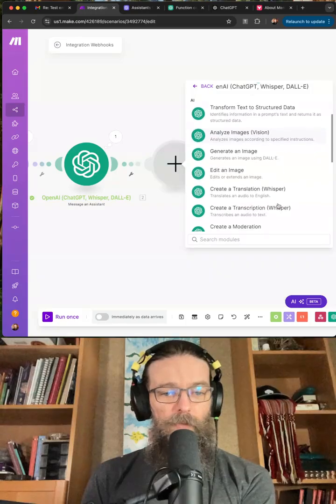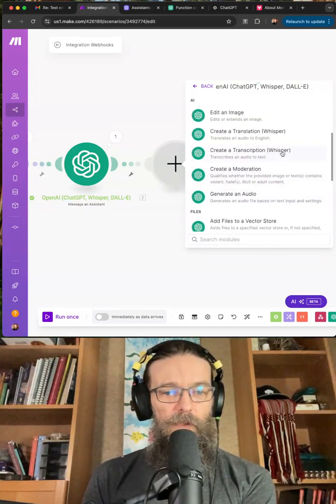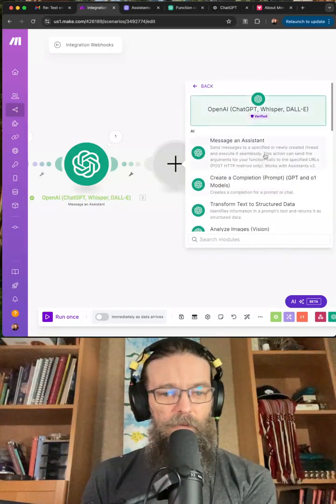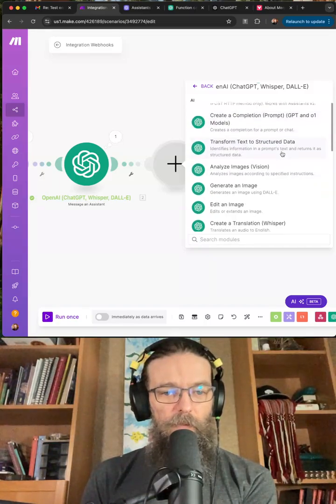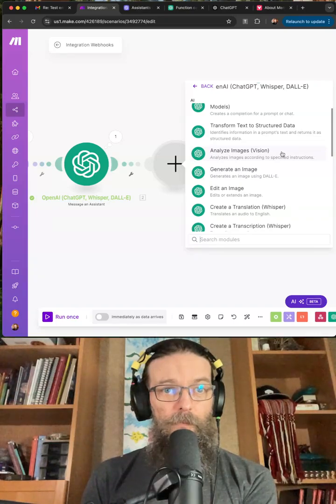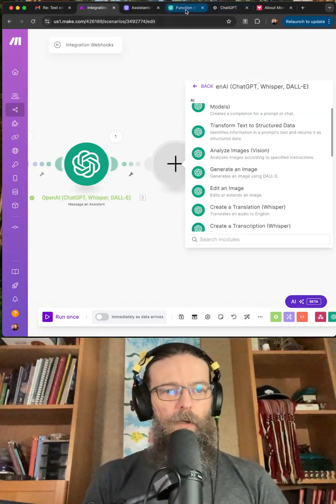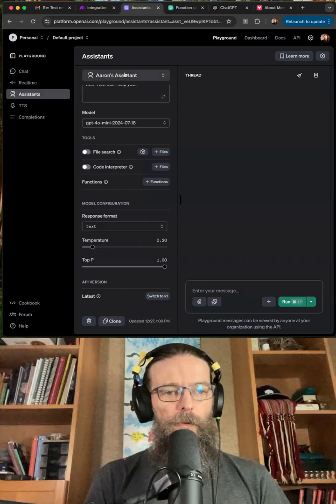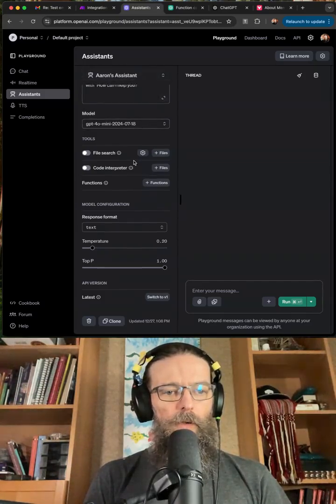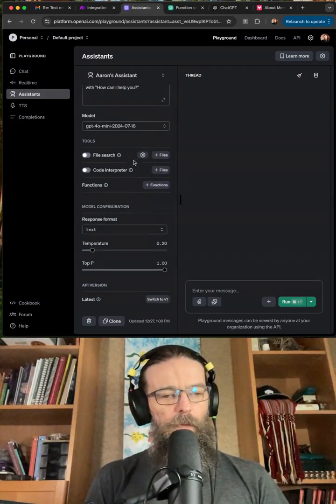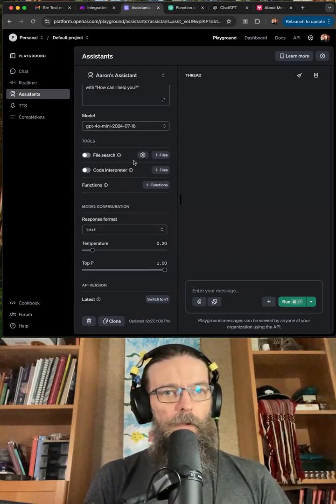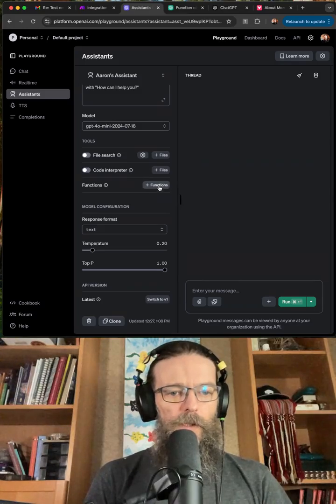One of the problems with some of these tools is that things change so quickly that I have to relearn some of these tools from time to time. I can do an HTTP request. There's a function in here. So I believe there's a function in make.com where I'm working with a custom assistant, which is something you set up in the developer console in OpenAI. And you can only interact with these through the API. And actually, now that I think about it, I do remember how this works. We need to set up the function first.